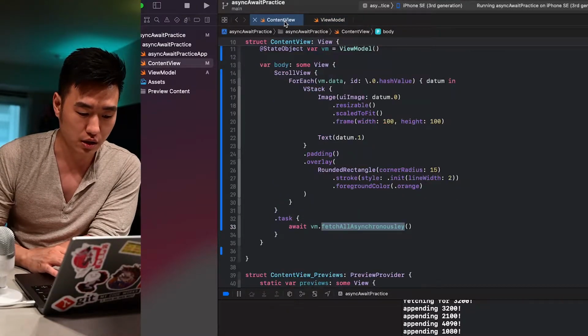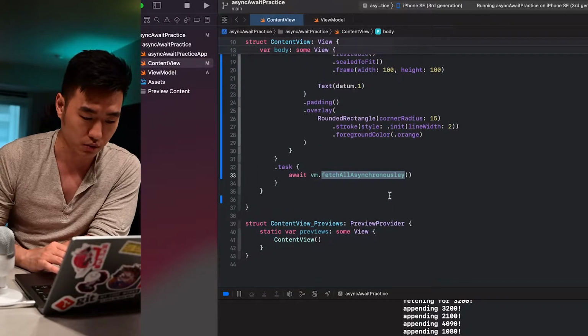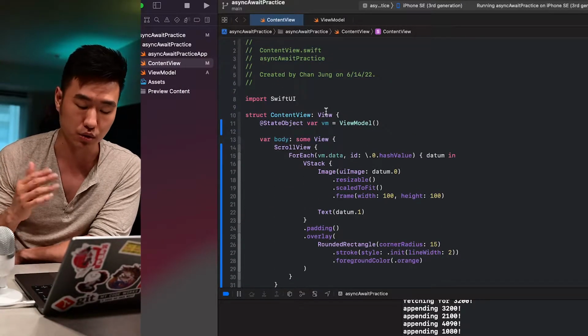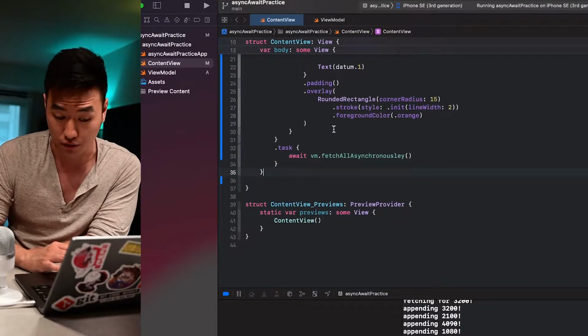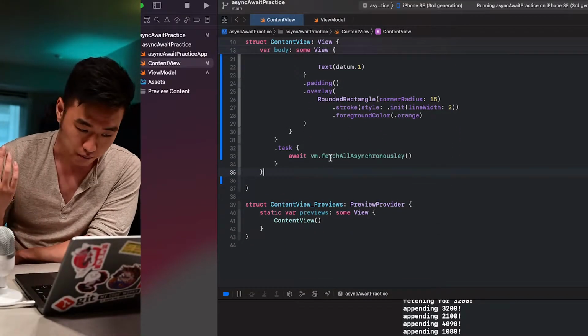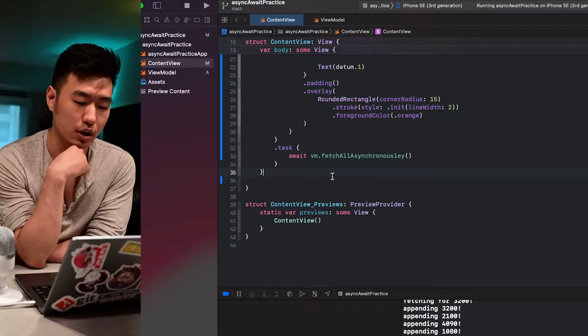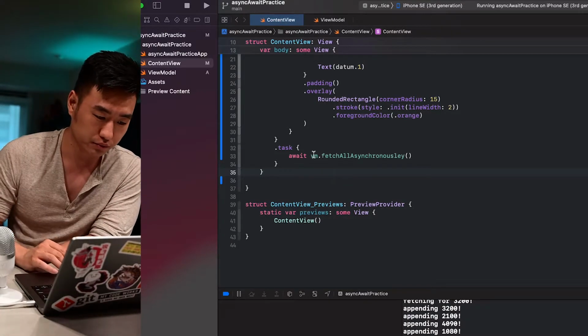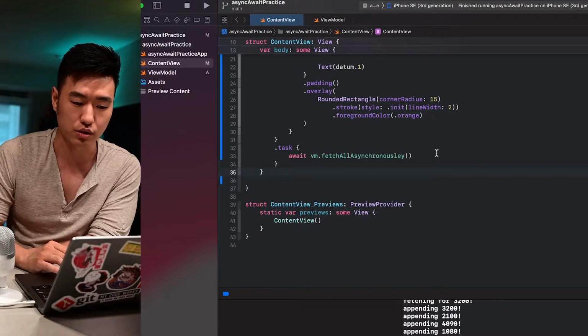So let's see how this would work. On appear of this main view, or content view, if you may, I can't speak English, it will call fetch all asynchronously, and then let's see how this will work.